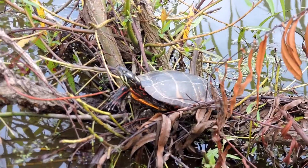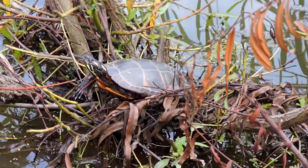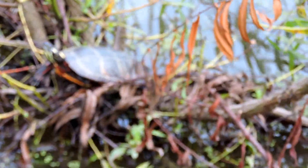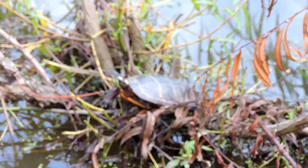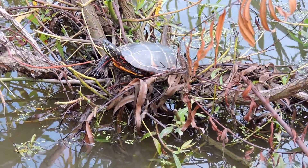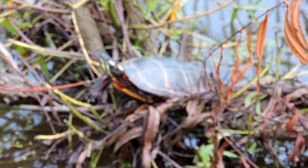This is an eastern painted turtle, the most common of all our native water turtles — a medium-sized turtle typified by the spots in the back of its head. You can see the two spots in the back of his head. When it's out of the water and not covered in mud, you can also see that the scutes or scales on the back all line up — the sutures, the edges of them, all line up to form almost a straight line.